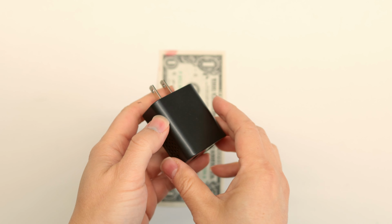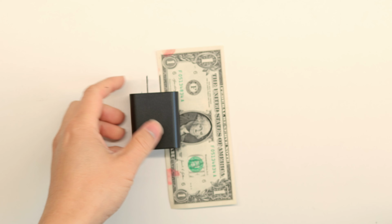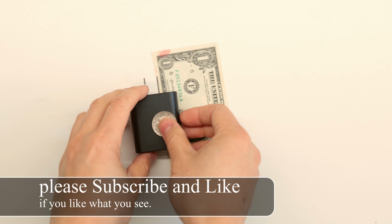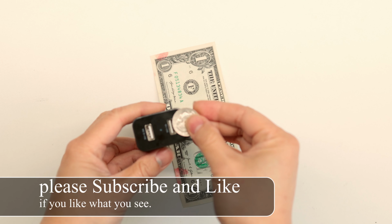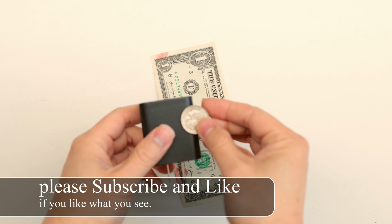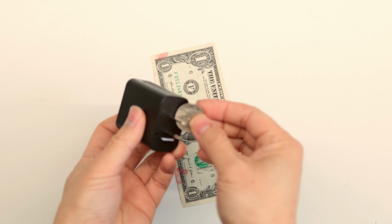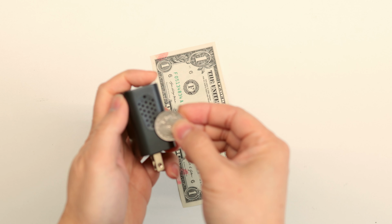Today we're looking at this hidden camera. It is super tiny. Here's a dollar bill and a quarter for you to see the size comparison. There's two USB ports, but I wouldn't use this to charge your phone because it will take forever. Like my phone said, it will take 14 hours to fully charge my phone.